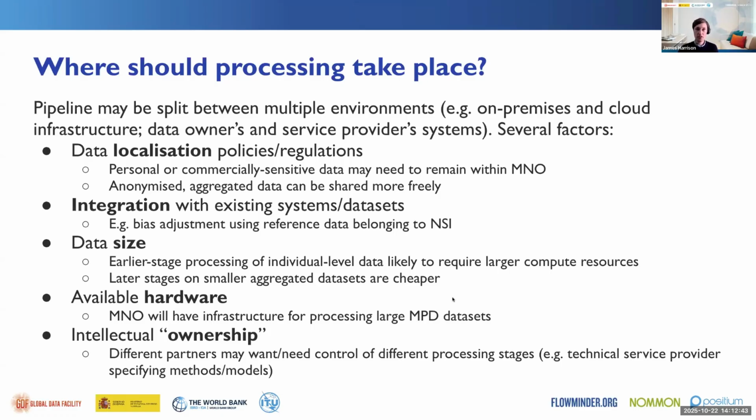So the processing stages there using these methods would want to be on a system where that technical service provider has control. So they're not doing that blind and relying on somebody else who maybe doesn't have the same understanding of the methods to do that implementation correctly.